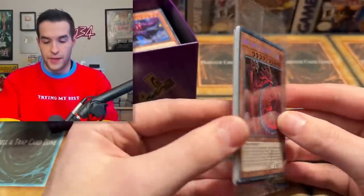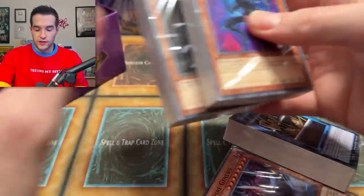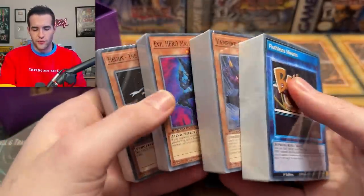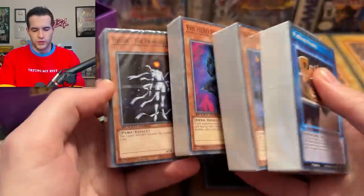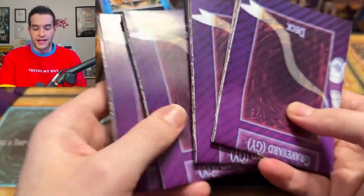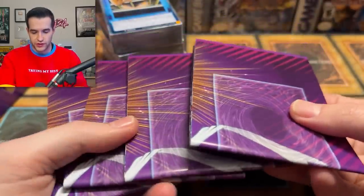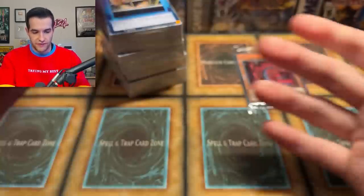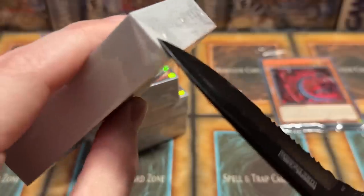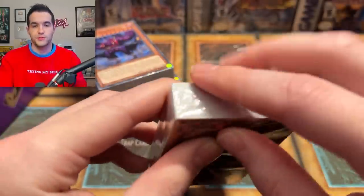So first of all we have the pack. You always get the three Sacred Beasts. Then the rest looks like we have four decks — it might have been eight or so, I really don't remember. And then you even get four mats, I guess for if you're doing a mini house tournament. All right, I'm going to open these up real quick and then we'll get back to what's actually in the decks.